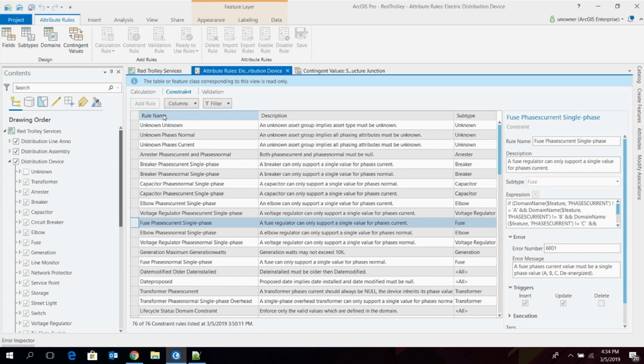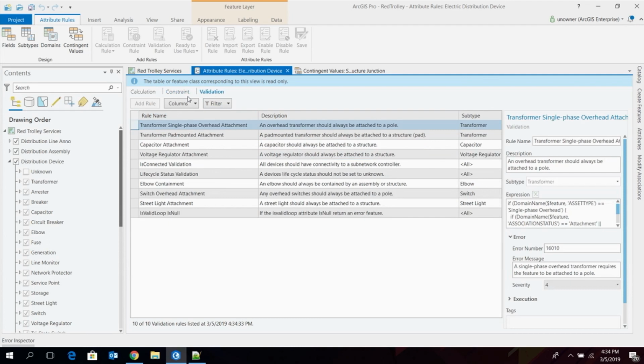There's another kind of rule in here, which is the validation rule. The reason I go constraint to validation is because they're sort of analogous rules. Validation rules are also designed to check that the data being entered is correct. The difference is that validation is a process done after the edit is complete. So you'd actually allow the edit to go in with incorrect information.